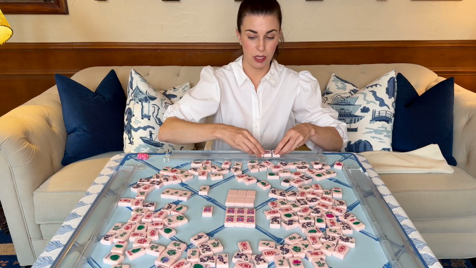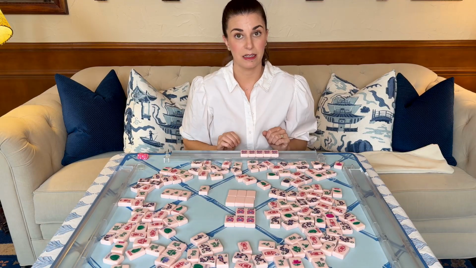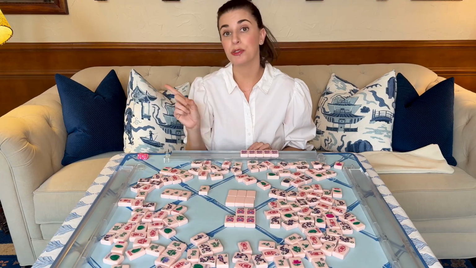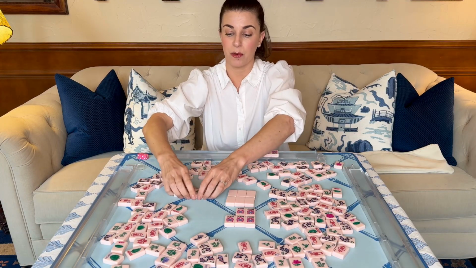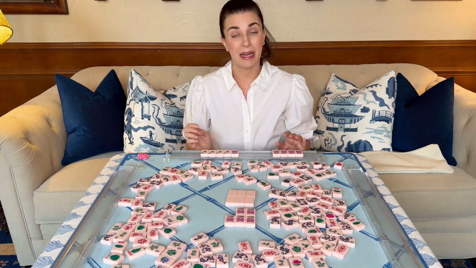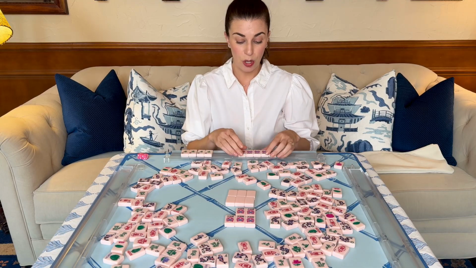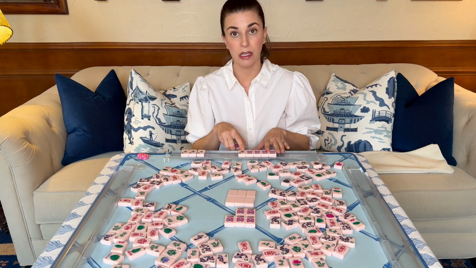You can use all jokers for a section of your hand. So if you need 5 tiles and you have 5 jokers, you do not have to have a representative tile. So let's say we were doing quints and we did need those 2 bams, but I didn't have any of them. I could play my quint like this. So you don't have to have a single representative tile to use jokers.